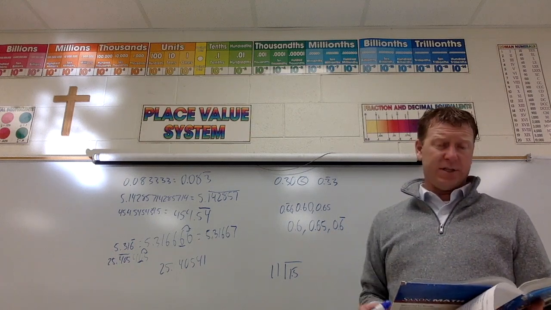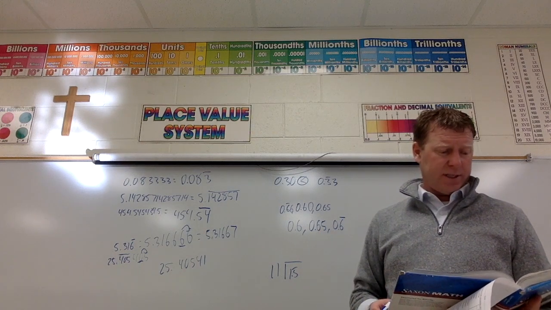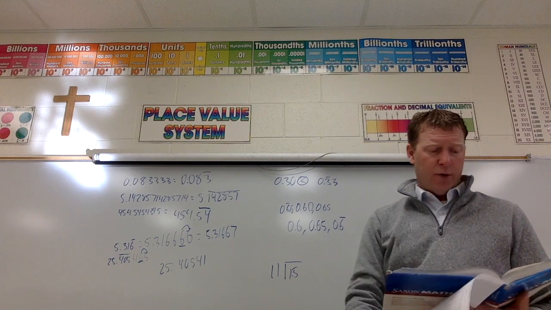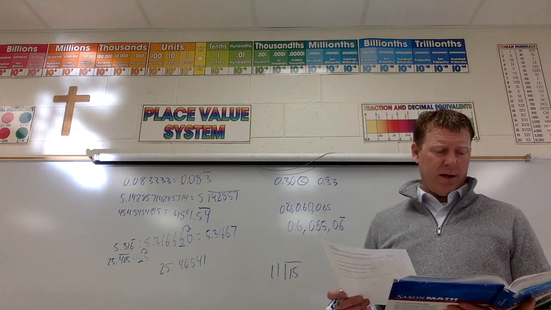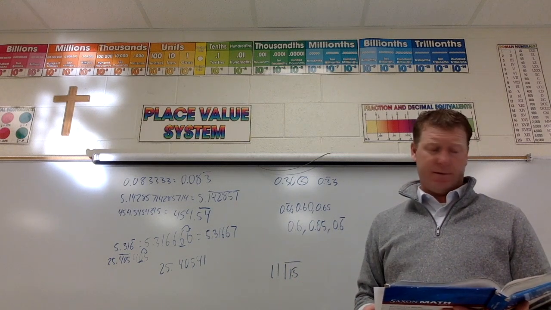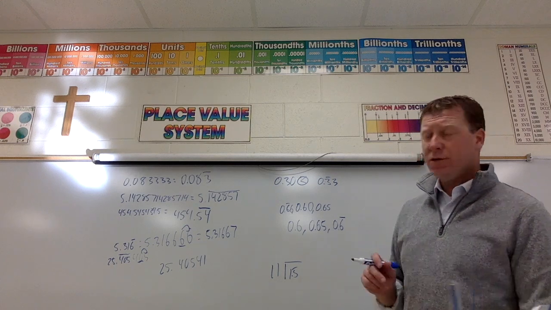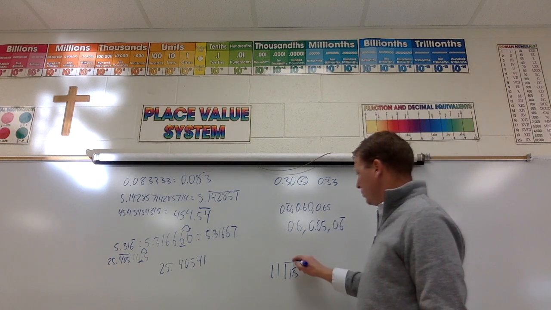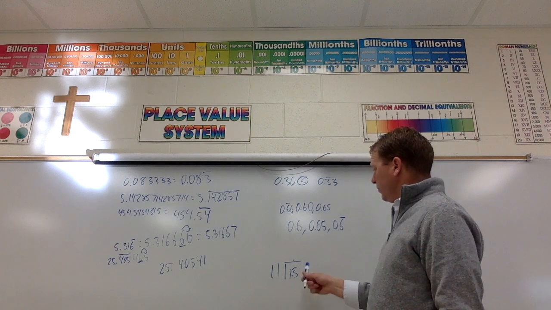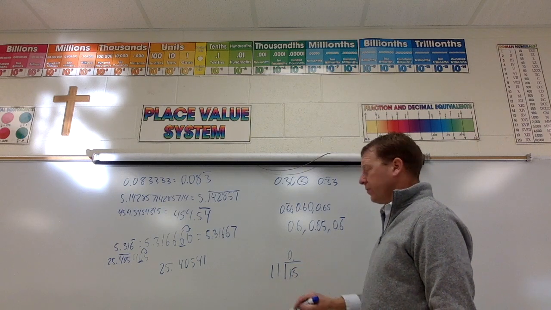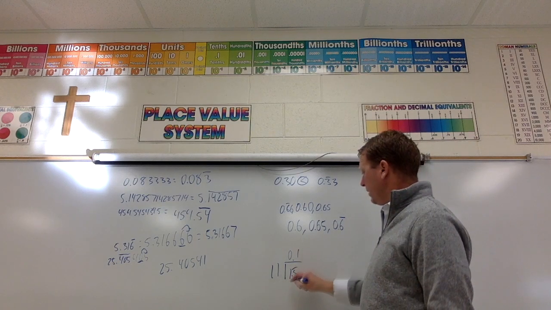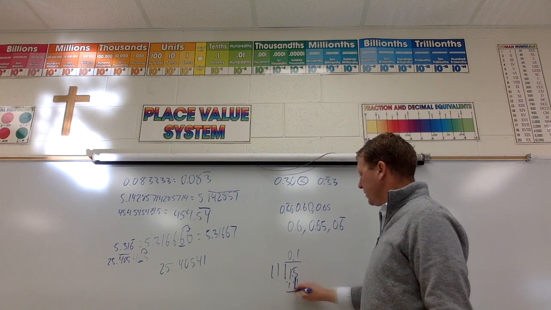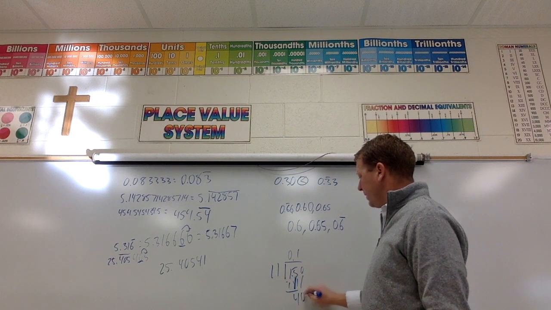The last thing they give you is example 4. Example 4 says divide and then write the quotient with a bar over the repeating and then round it to the nearest hundredth. So here I go. I have my division problem, guys, and off I go. Decimal point straight up. 11 goes into 1 0 times. 11 goes into 15 1 time. That's an 11. Subtract is a 4. Add a 0, bring it down.